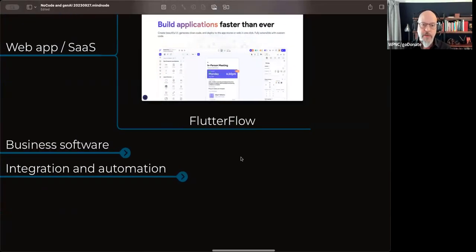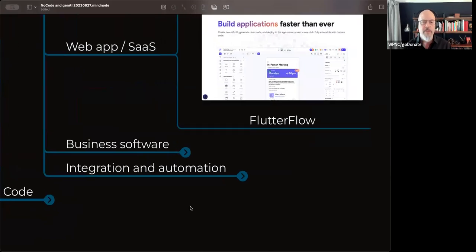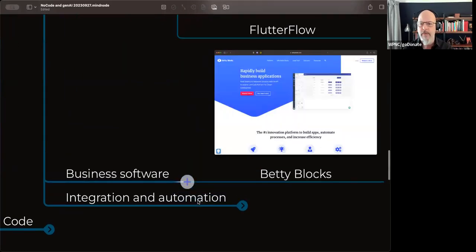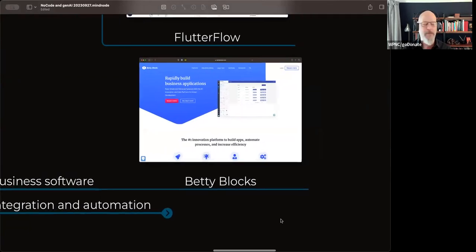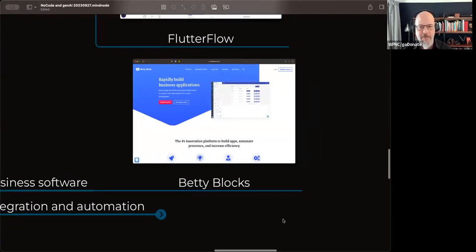There are no-code tools for developing business software. Say you need to do something internally, like Betty Blocks. I think it's got to be the best name of any kind of SaaS application. So Betty Blocks allows you to build business applications, which might exist just inside your organization. So it might be something like a system for booking leave for all of your staff. It could be something for analyzing the success of your latest campaign, for example, in real time, automatically. Get those end of campaign reports automatically generated.